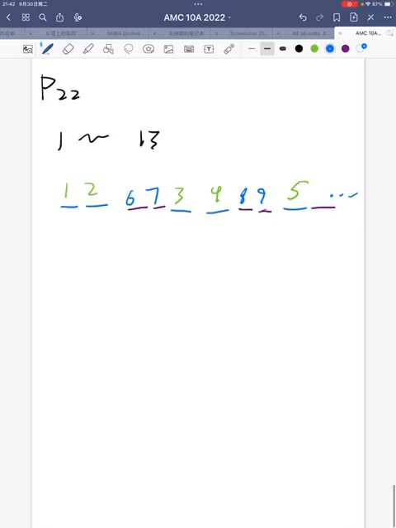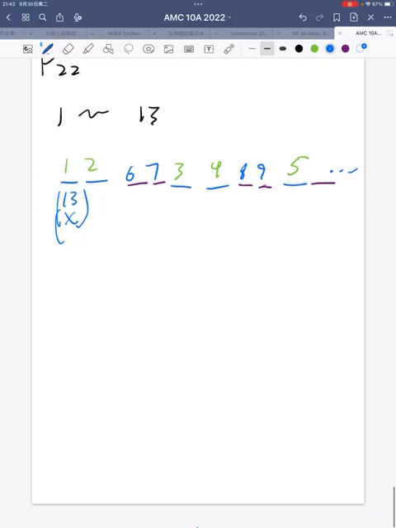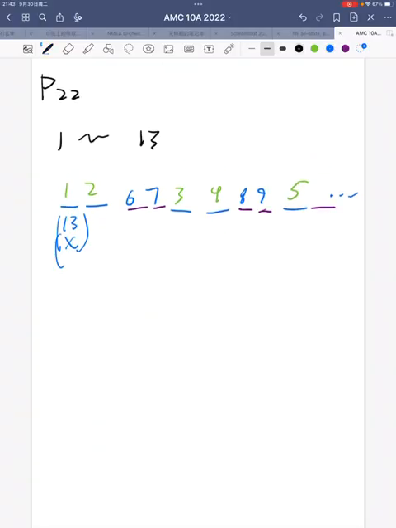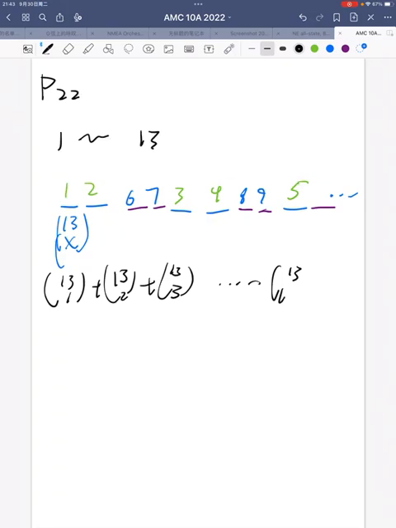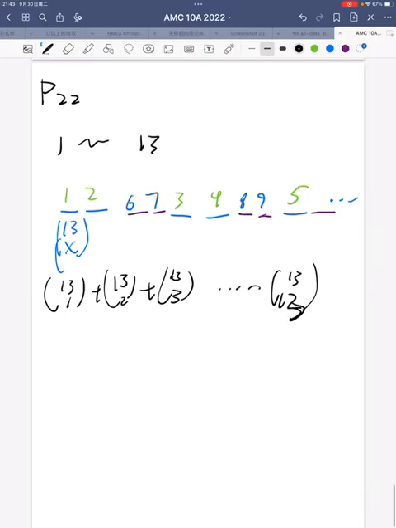So knowing this, we are just choosing X spots out of 13. It's just 13 choose X, depending on how many we pick up on the first pass. So the answer is going to be 13 choose 1 plus 13 choose 2 plus 13 choose 3, etc., up to 13 choose 12, I believe, or 13. One of these two. Yeah, 13 choose 13, my bad. Anyways, this whole thing is going to sum up to 2 to the 13th power.